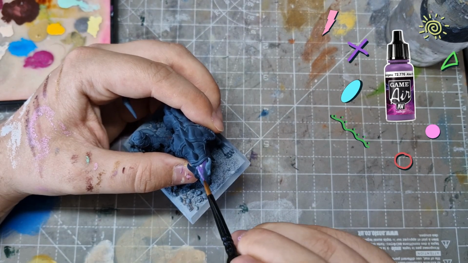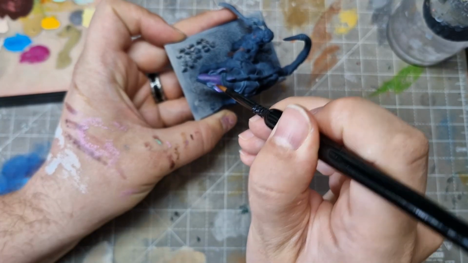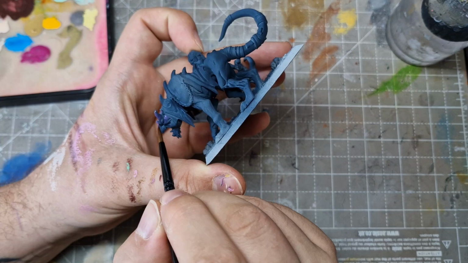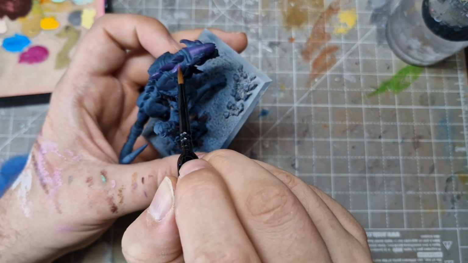I'm trying to decide on what colour I want the horns, as I think they'd be a cool focal point. Look at them, they're all lumpy and weird. I don't even know if they're meant to be horns. I'm scared and I love it. For now though, I'm just going to paint them along with the rest and worry about that later.